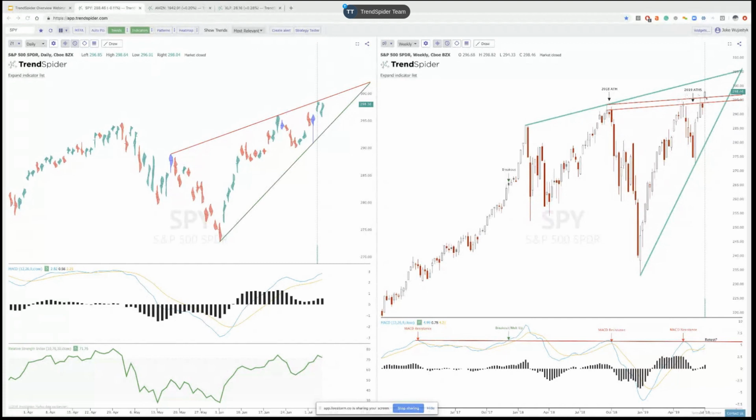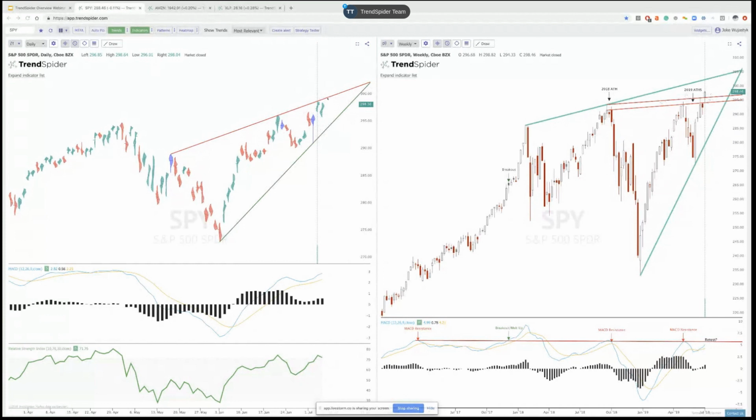So for me, this looks pretty bullish, and that's simply because there's a breakout. I mean, anything can happen. Looking at the weekly, these are the zones that I'm watching. But then when we go to the daily, we can see that there's a very defined ascending wedge here. At the end of the day, I have no idea what's going to happen. But what I do know is that if the price breaks down below or above these two lines, that's what I would call a status quo changer.